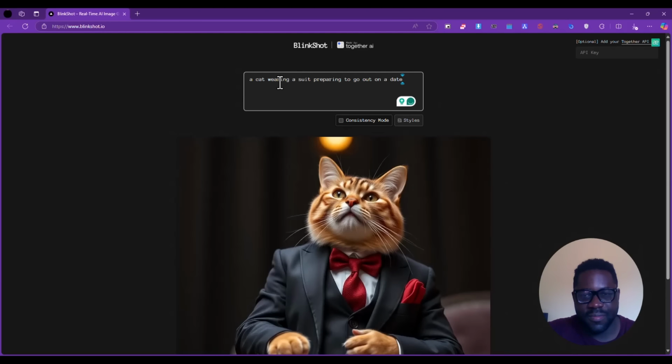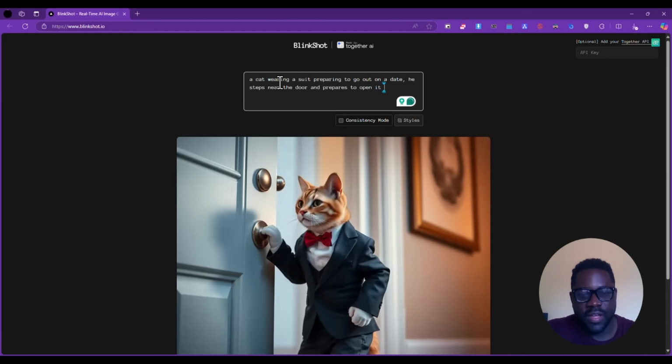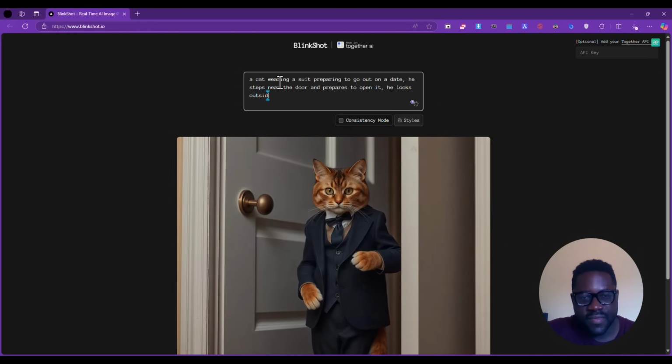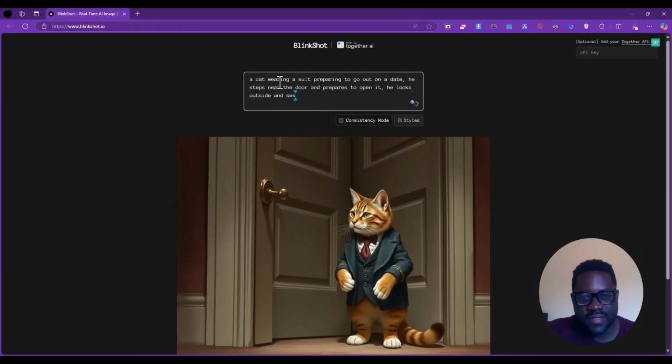He steps near the door and prepares to open it. So you can write pretty much anything you want that illustrates where your imagination is going. He looks outside and sees another cat.